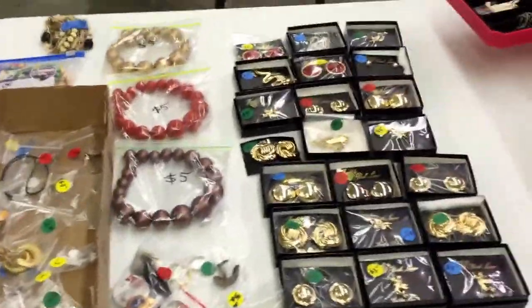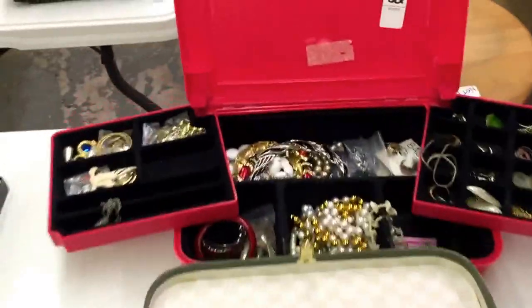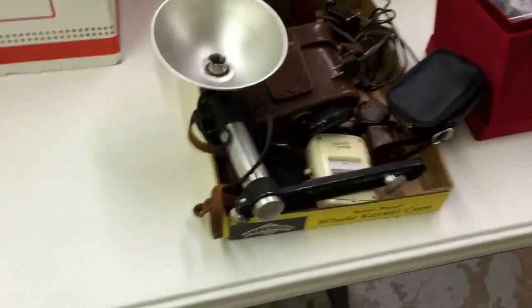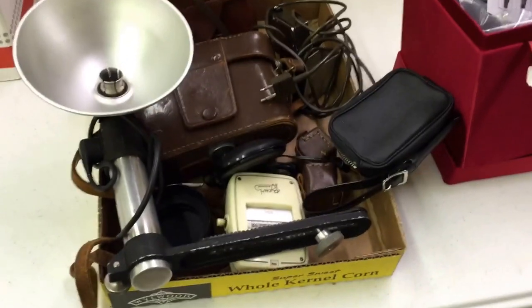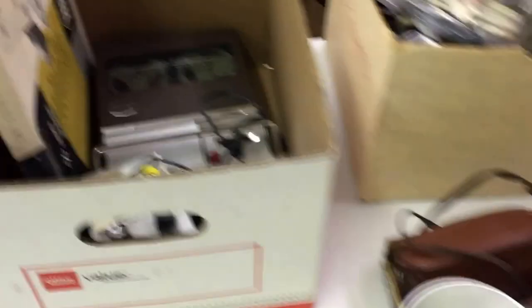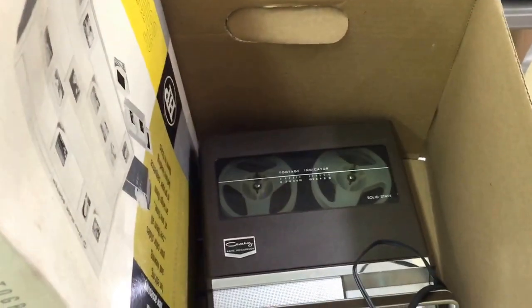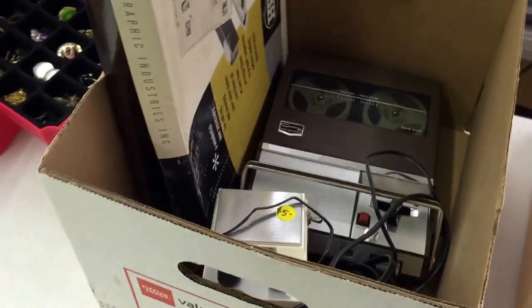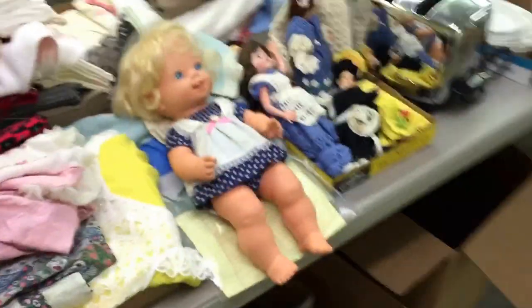We're still lotting up the costume jewelry, and I do have some gold and silver still to find and get on display. A couple of nice vintage pieces this week — some old vintage cameras with the old flash bulb thing, another little photography unit, a nice little vintage tape recorder in great condition, a speaker remote control box, some slide things with more tapes and other bits and pieces.